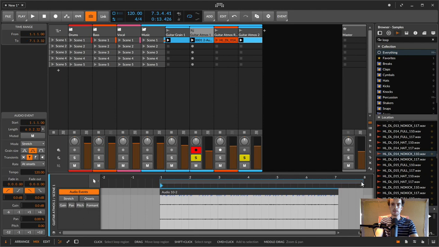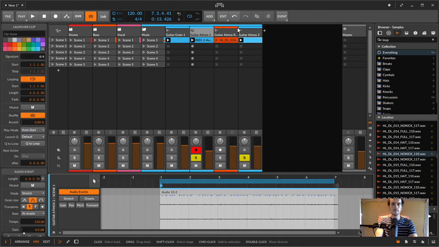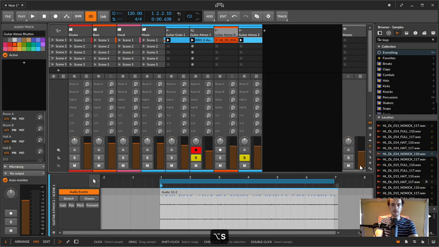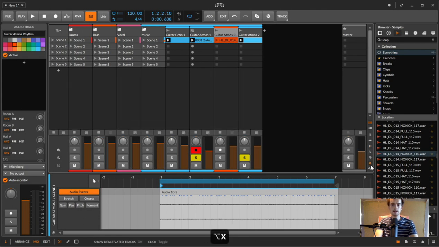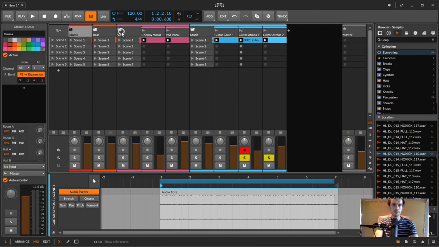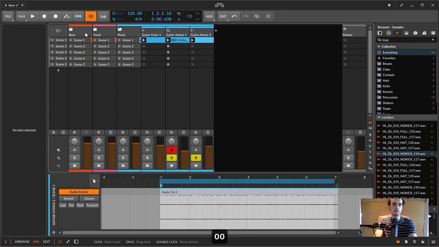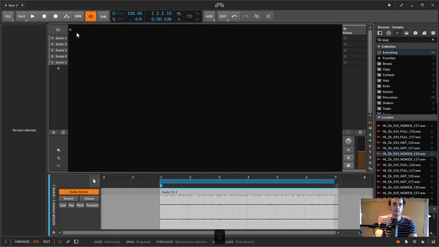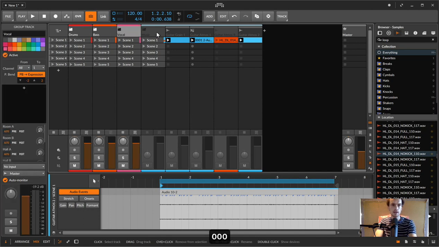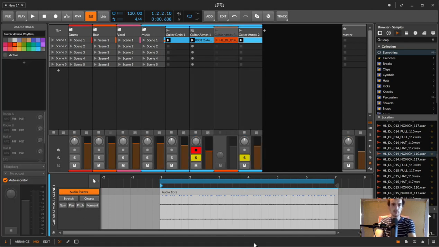Another cool little thing in Bitwig is the ability to hide tracks. Let's just loop this indefinitely. So I have it set to Alt-X. But this little thing here, when on, will show you deactivated tracks. But if you have that off, you can effectively hide things. So say I wanted to hide all of these while I'm working on the other stuff, I can just zero them. And that's not deleting them. I can hide everything. I can just bring them back up again. But it's quite nice when you have a big track count to be able to just hide things.